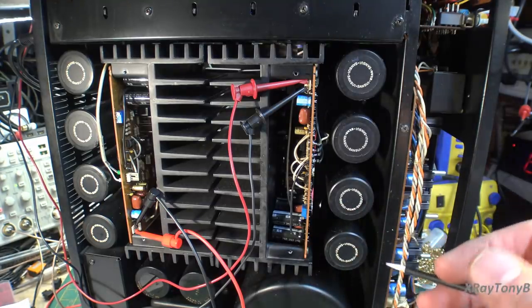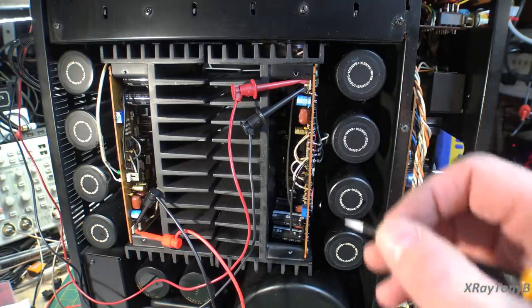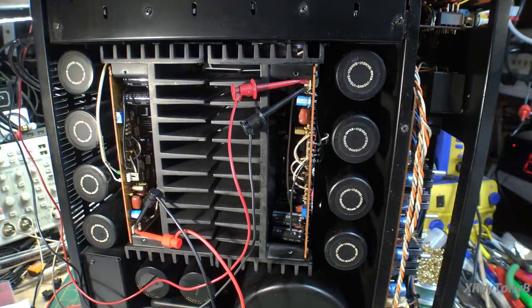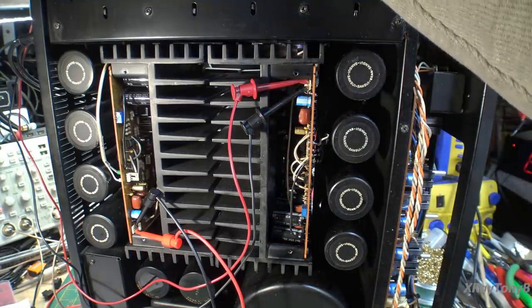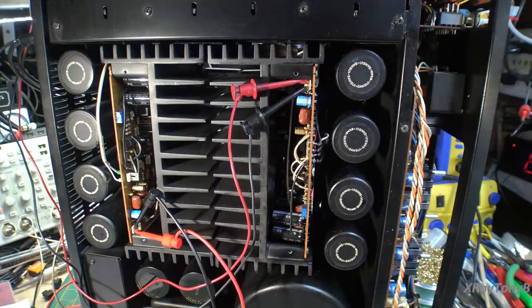And we're connected right now for DC balance, and I'm just letting the amp warm up for a little bit to make sure that we can get it to balance. And again, what I found was when I turned it on, this thing is so sensitive that if you turn the volume up or do anything at all, those little half amp fuses are so tiny that they'll pop. And that's what was wrong. We popped a fuse, so I put a new fuse in. We're not going to turn the volume up right now until we get everything balanced and biased, at least get it dialed in roughly where we want it.